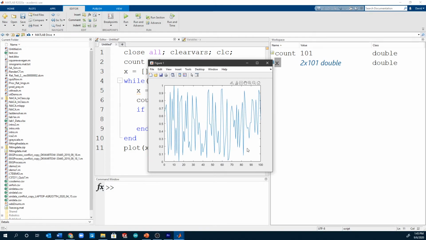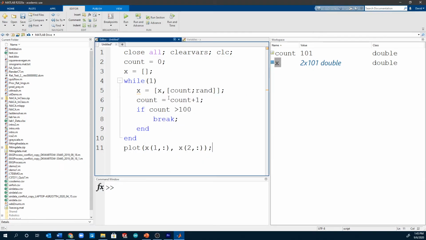You're going to get a graph that's going to show you the random numbers that we've just collected. It's really that simple to plot things out, and you can see that they're always going to be between 0 and 1. This is how the random number generator works in MATLAB. So this is a general idea of visualizing an array that you've created. So you can create arrays, you can create variables, and you can visualize those.